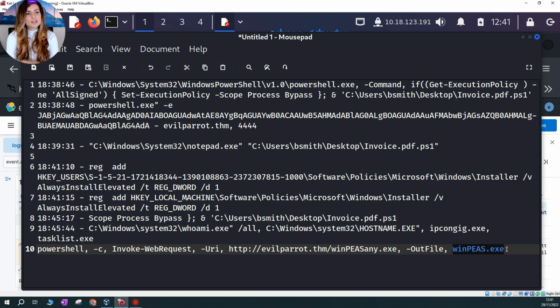In a real case scenario, this will be a different name. But even with a different name, with all the heuristic and behavior-based antivirus systems, we'd be able to catch this based on behavior.